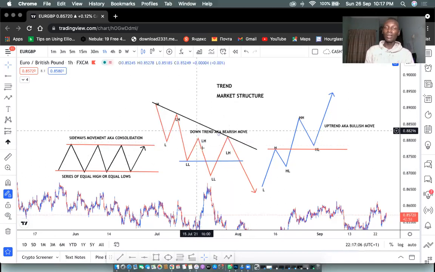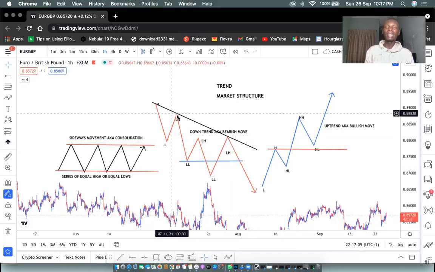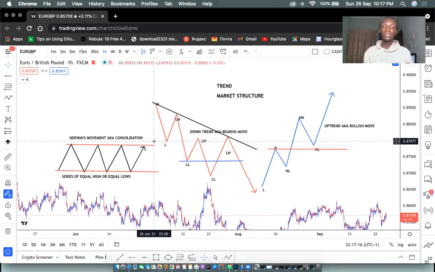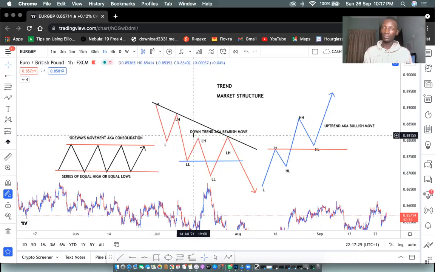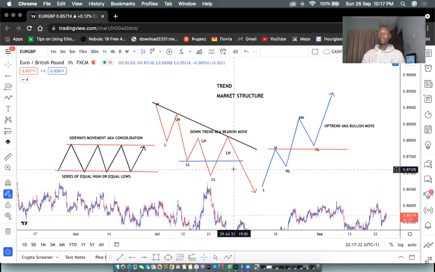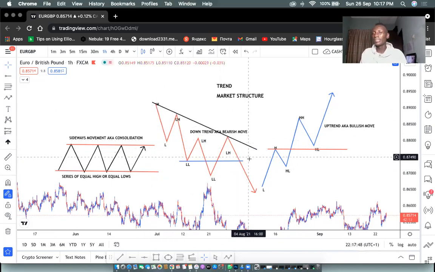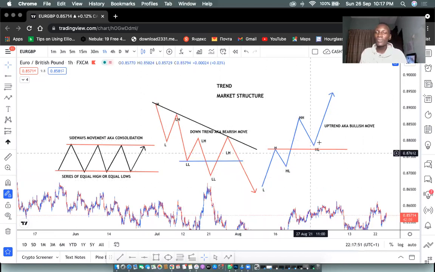Though it canceled this low, this high, there is still a high above here that is still under the trend. And if you look to the left, you will see that it is almost like retesting this area again, this previous low. This is your previous low and this lower high. If you connect it together, can you identify that place as a retest? Yes. So as long as price is staying under the trend, it's still going downwards. If it's still above, it's going up.